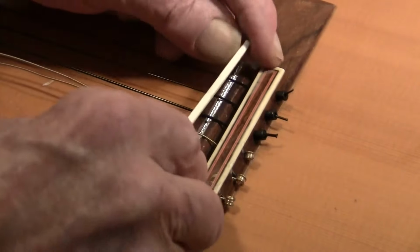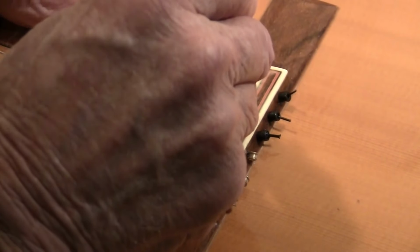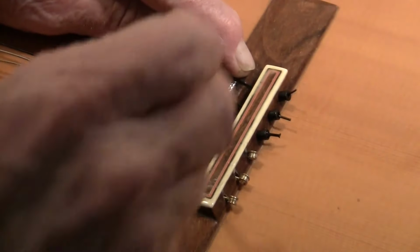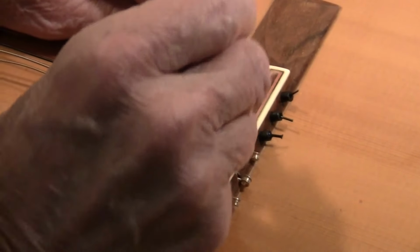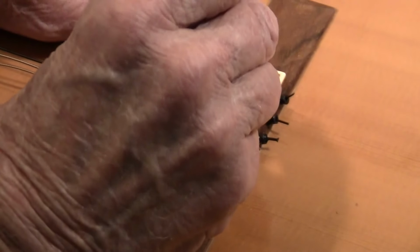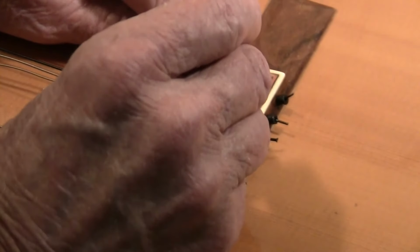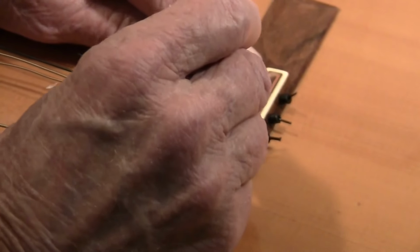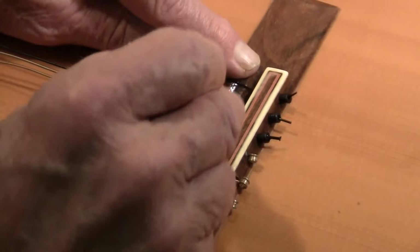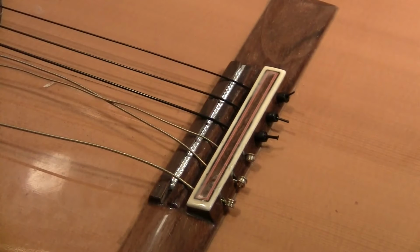So here's the saddle. I took the saddle out and took it over to my amp and plugged it in and went doom, doom, doom, like that. And I got tuk, tuk, tuk, boom, boom, boom. Tuk, tuk, tuk, poke, poke, poke. This one was much louder. These are much louder than these two. The pickup is defective.